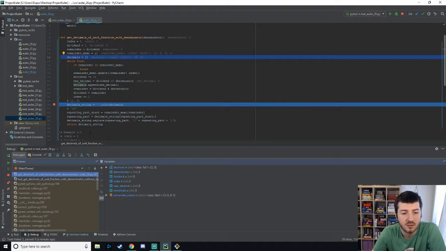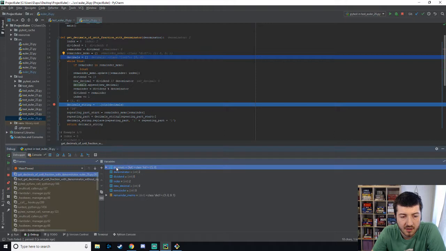Okay, so at this point, what we're testing with is denominator 2. So it should give us the string 5 at the end. So where are we? We have the decimals 5 and 0.